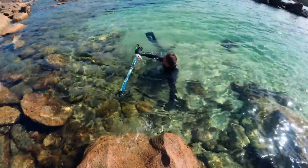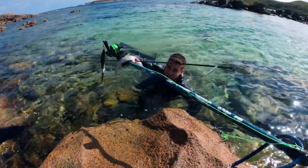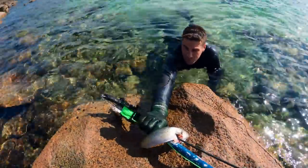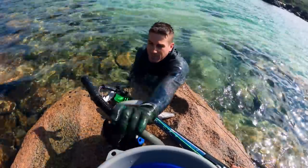Look at you. They're so hard to shoot, these things. But I got a 2-in-1 on this, on these King George whiting. All right. So we've got 3 King George. Nice job. Which tastes good, but they're small.